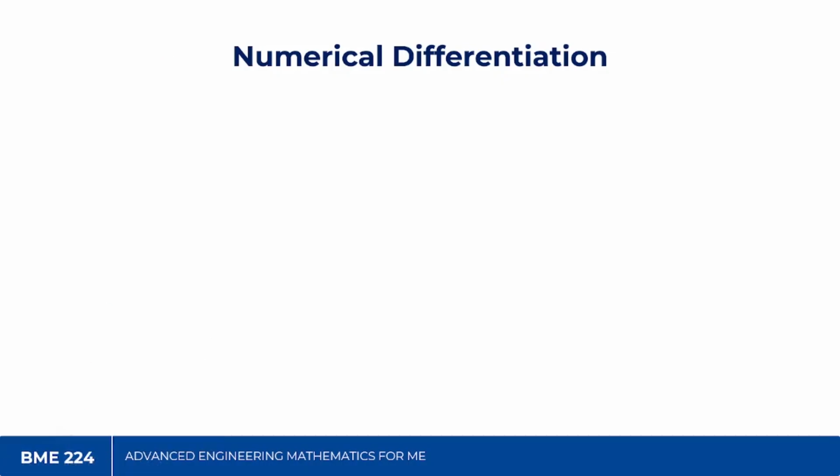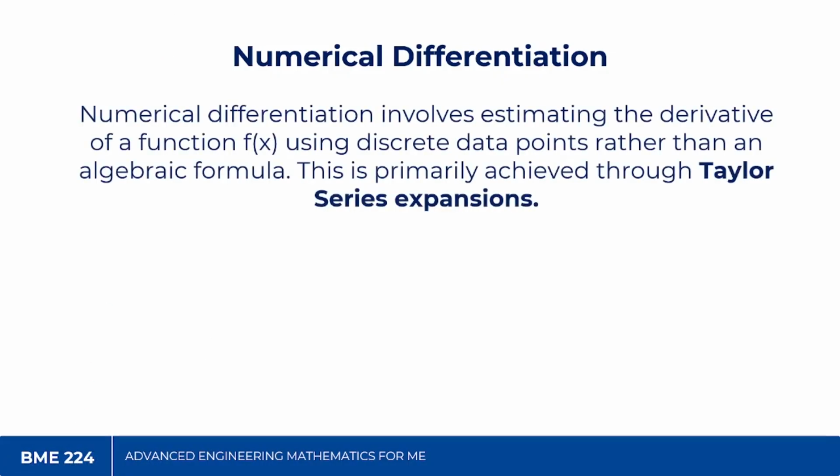Okay, numerical differentiation. So, numerical differentiation involves estimating the derivative of a function f of x using discrete data points rather than an algebraic formula. So, very self-explanatory. There are functions that are not given, but these are data points. So we have x and y values. We usually have a table. At an x value, we get a y value.